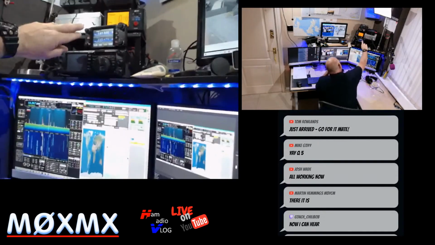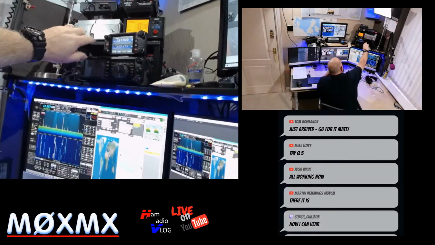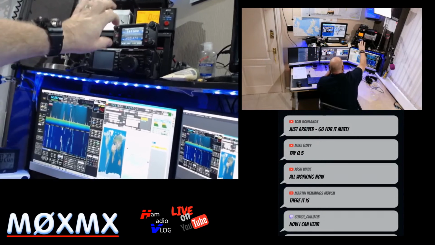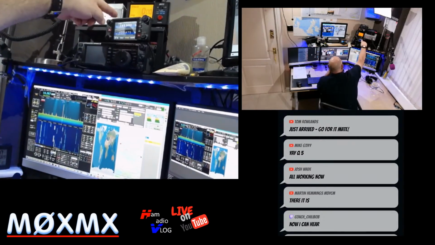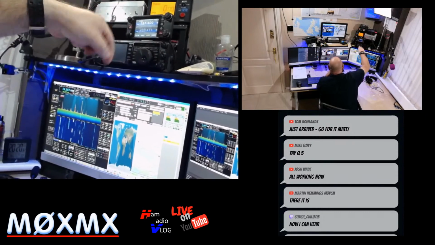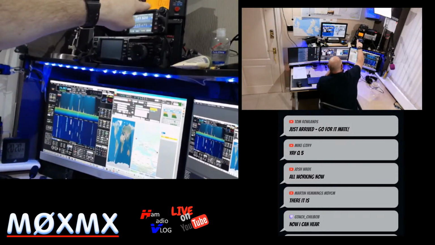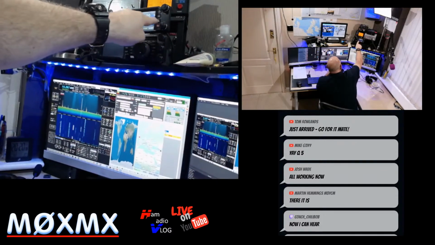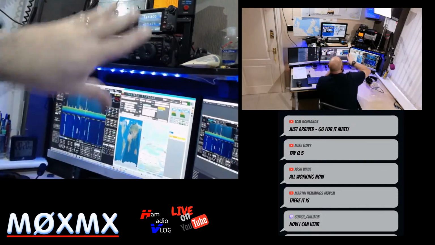And what's really quite nice about this is it can actually receive both bands at the same time. So literally you can be listening to a conversation both on 2 meters and also on 70 centimeters at the same time, or even a conversation happening on 2 meters FM and a conversation happening on 70 centimeters Fusion. So that's really nice.